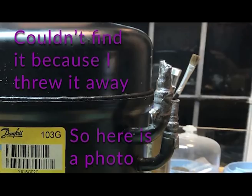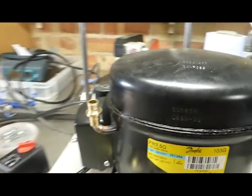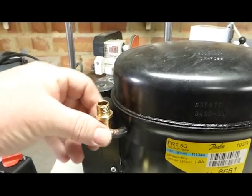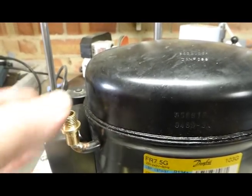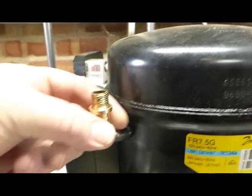The first thing you have to do, if it's a second-hand one and it's just been roughly soldered, is melt the solder on these arms so that you can take off the plug. So once the solder's melted, you just pull it off, and then you're going to have to look after the copper pipes to make sure they're really nice and clean.